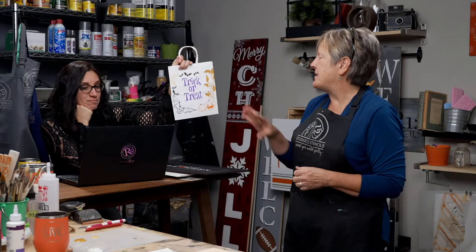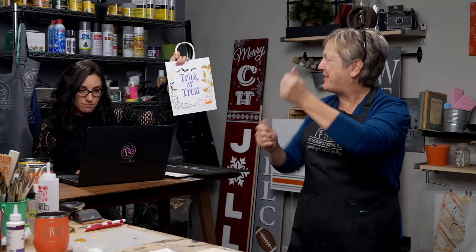And this week you guys are getting a special treat because we have an extra release on Wednesday. We have a quick video showing you how to do a DIY Halloween trick-or-treat bag. These bags are so cheap. How much fun would it be to have your kids sit down at a table with two or three or four different Halloween stencils and make their own combo and have their own bag? What a great project. Absolutely amazing. And this will come out Wednesday evening.